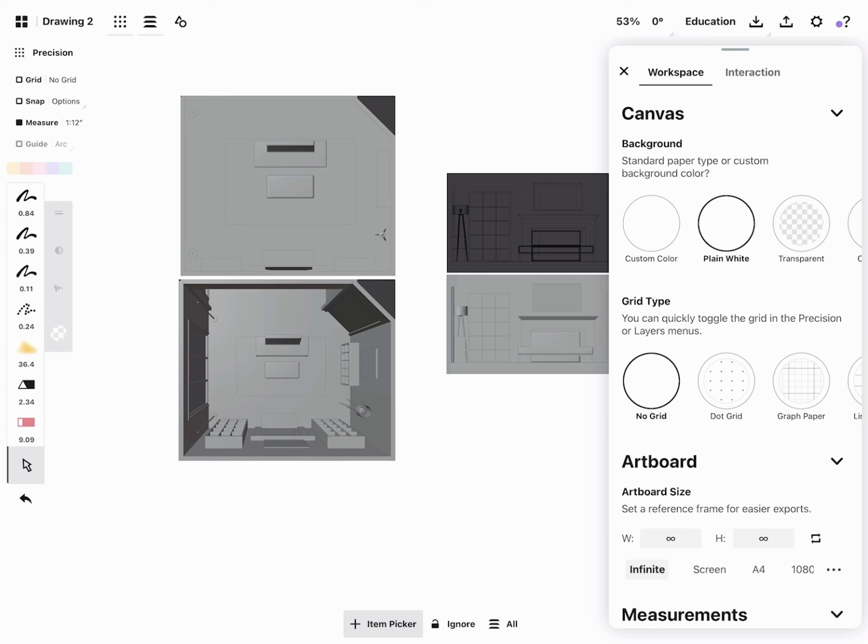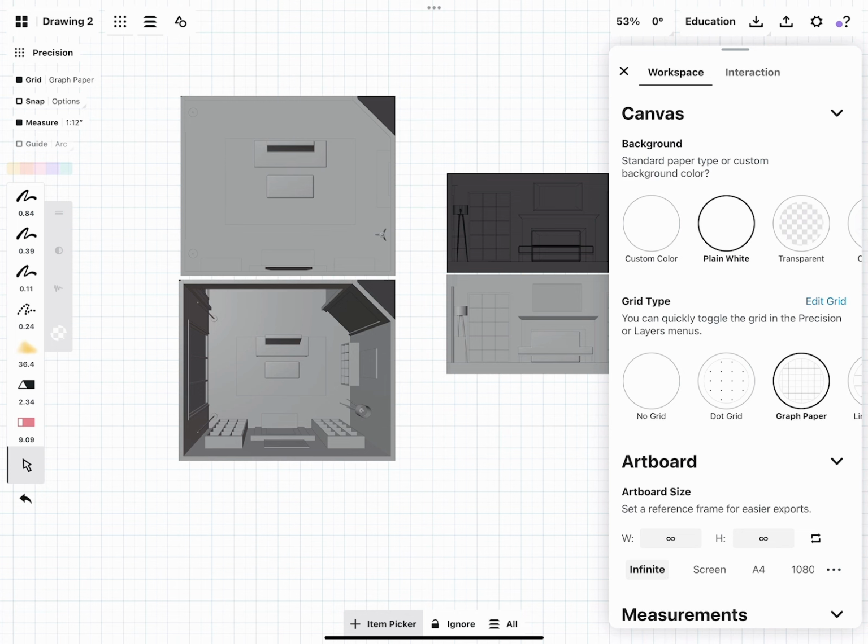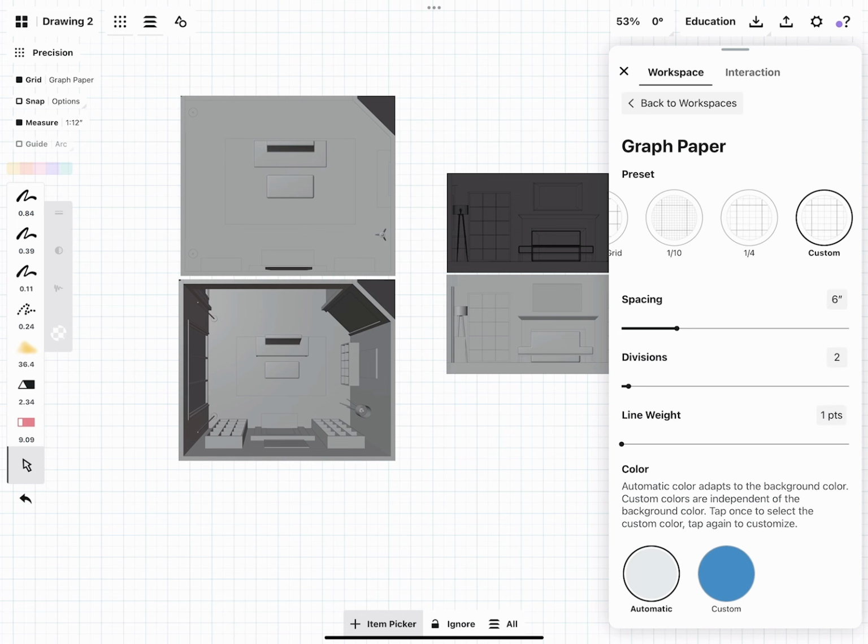And I also set the graph paper, edit, and here I say 12. And 2 divisions. What about 1 division? Yeah, 2.